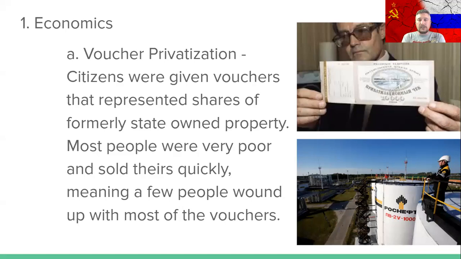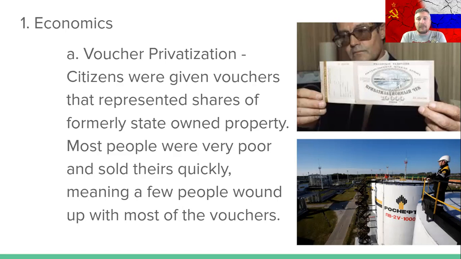Well, what they decided to do was what was called a voucher privatization program. They basically divided up these industries, the oil industries, utilities, all these different things, and they created vouchers that each citizen would get. These vouchers were worth a certain percentage of these companies. Russia is a very poor nation, and especially for many people in the rural areas that might be struggling just to put food on the table, a voucher does not do that for them. All right, it's a piece of paper.